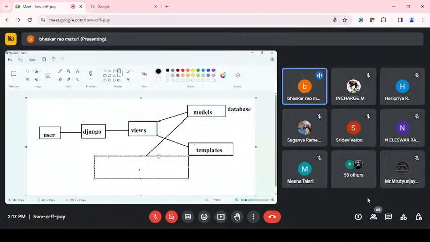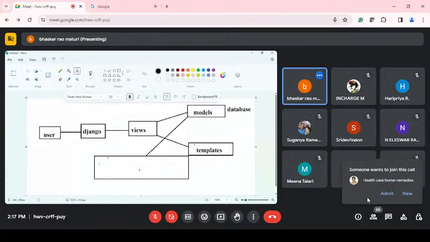So that's why, when we come to the database and MySQL content, MySQL plays a major role to store the data, access the data, and display the data.